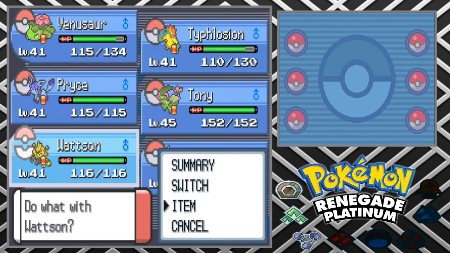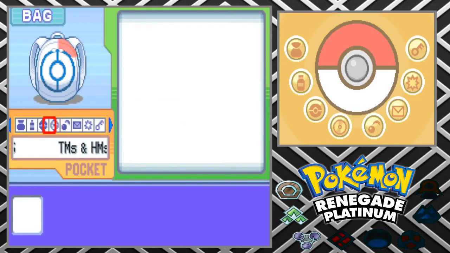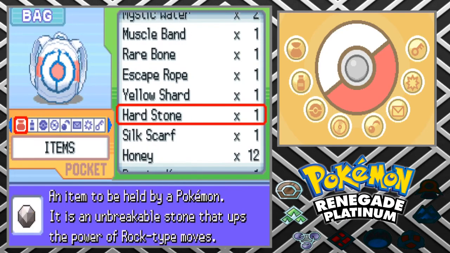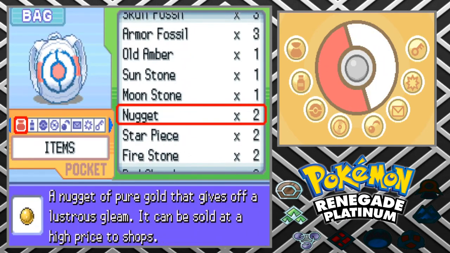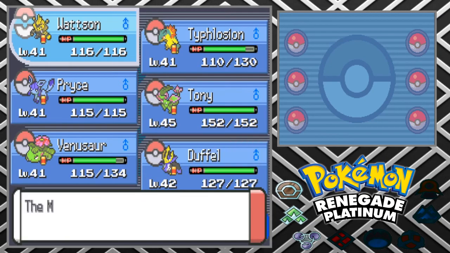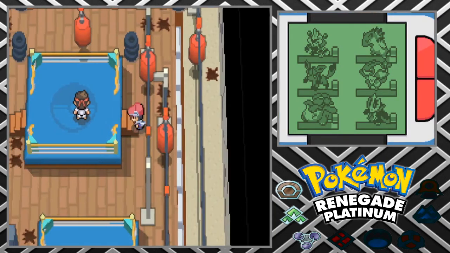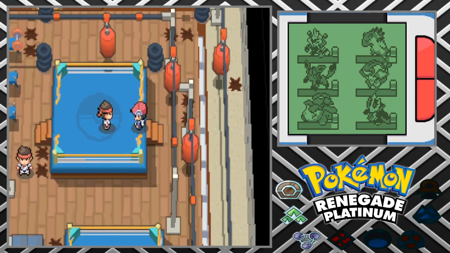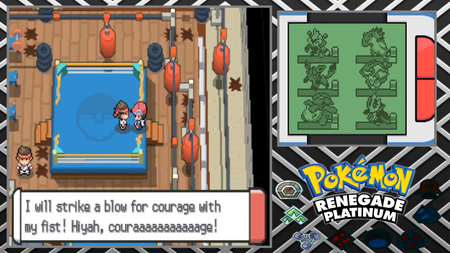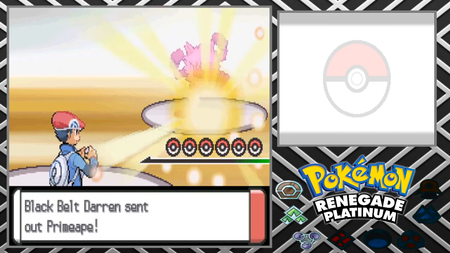You're a level 41. Let's go ahead and switch what's in the front, and let's do exactly like I said a little bit ago. I'm gonna give him the Twisted Spoon just to boost that Psychic, because I feel like that's gonna be very useful in this gym. There we go, let's do that. Everyone has an item, right? Yeah. Good. Alright, let's battle this guy. Although, now I can't move through there because he's blocking the path. I don't like that. I'll have to find another way, I guess. Primeape coming out.